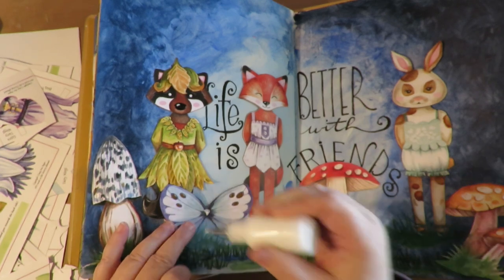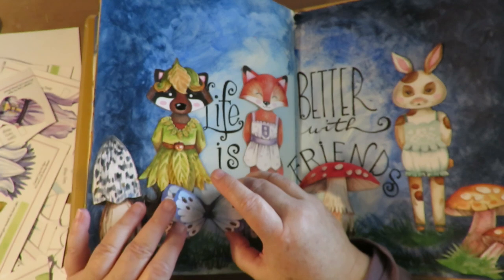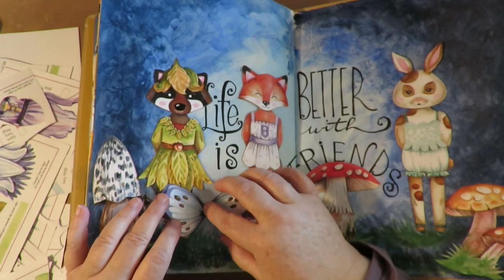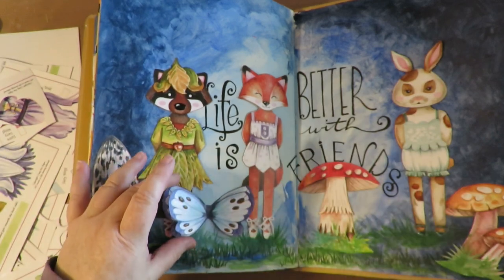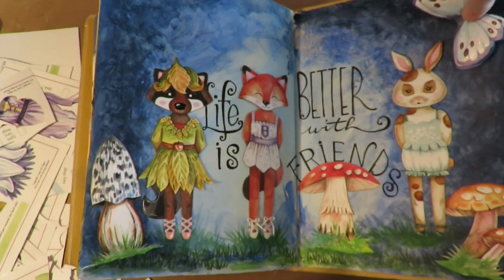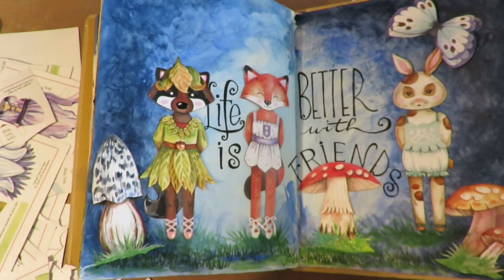Let's put a little glue in the middle. And it's going to make this butterfly nice and dimensional. Super cute. I love that. And then I just need to decide where it's going to go on the page. Be great up here in this spot.